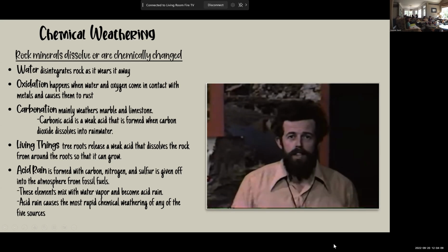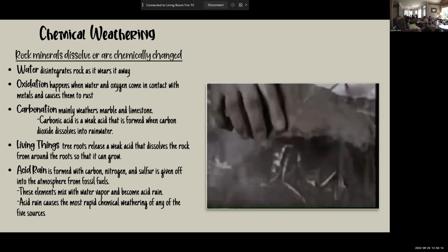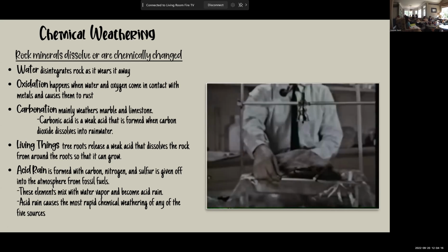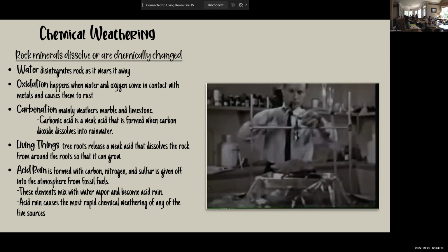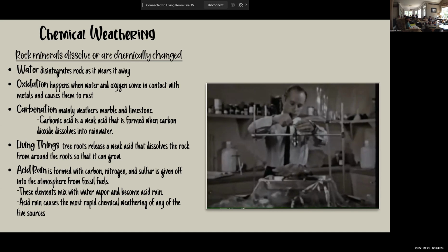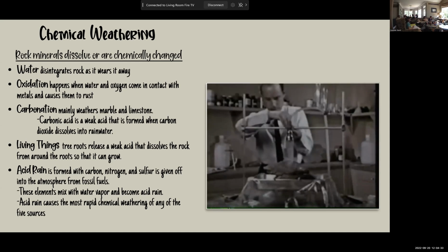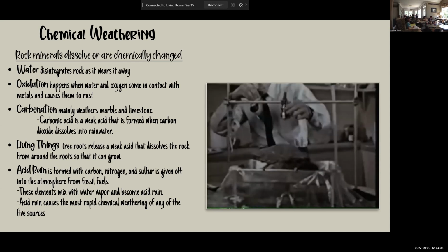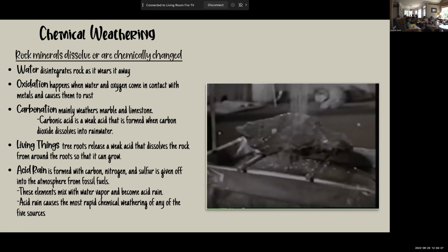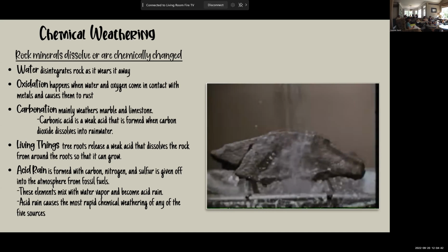So that limestone, you guys put a strong acid on it and you saw it turn into a gas, right? And there was some solid left behind. If you had taken a really close look at that rock, you would have seen there's actually a little bit of dissolving going on where you can see kind of breaking off. So we'll talk about carbonic acid in a minute and how it particularly affects limestone, and next week even more. So we're just gonna kind of gloss over it now. There's a little more rock stuff next week, I guess, but it's not like type of rock so much. It's more about how forces on Earth affect the rocks.